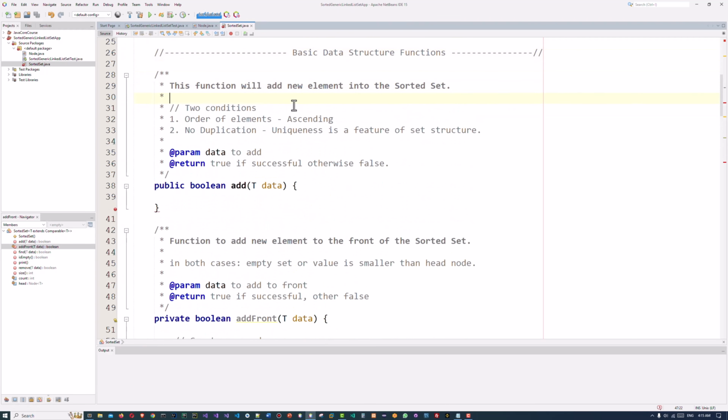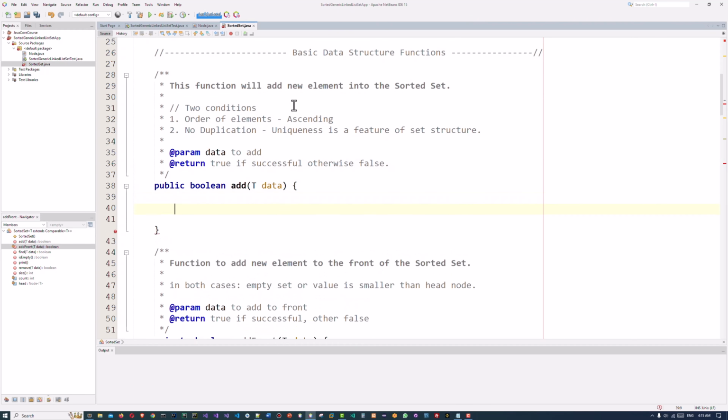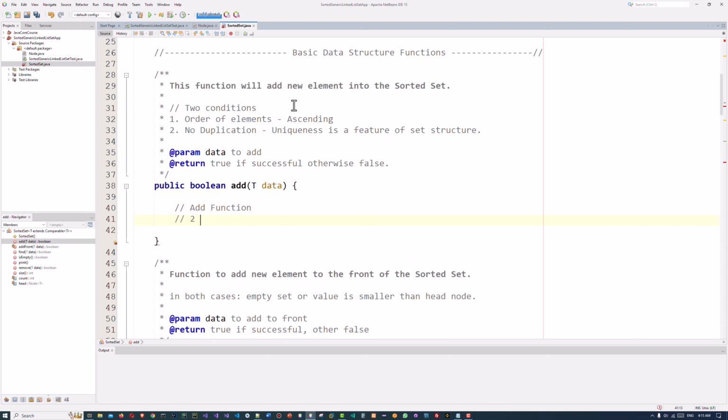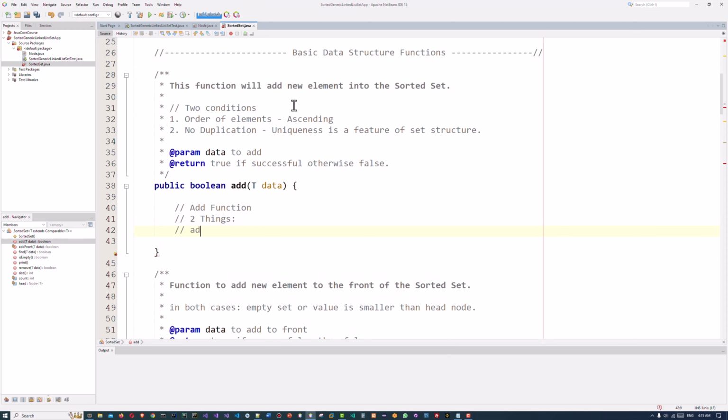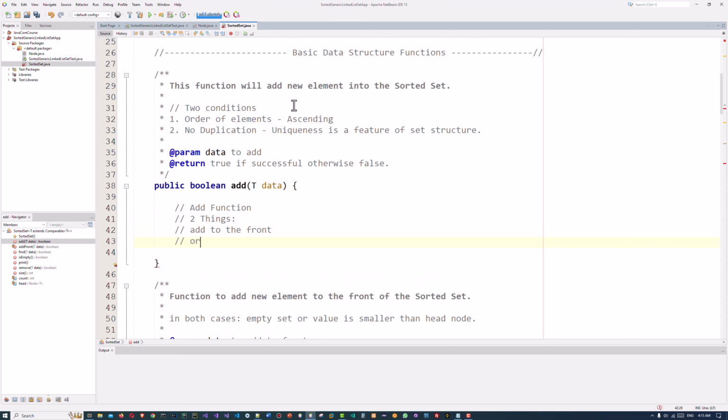Okay guys, now the add function. In the add function, we need to take care of two things: add to the front, or add somewhere between or at the end of the set.